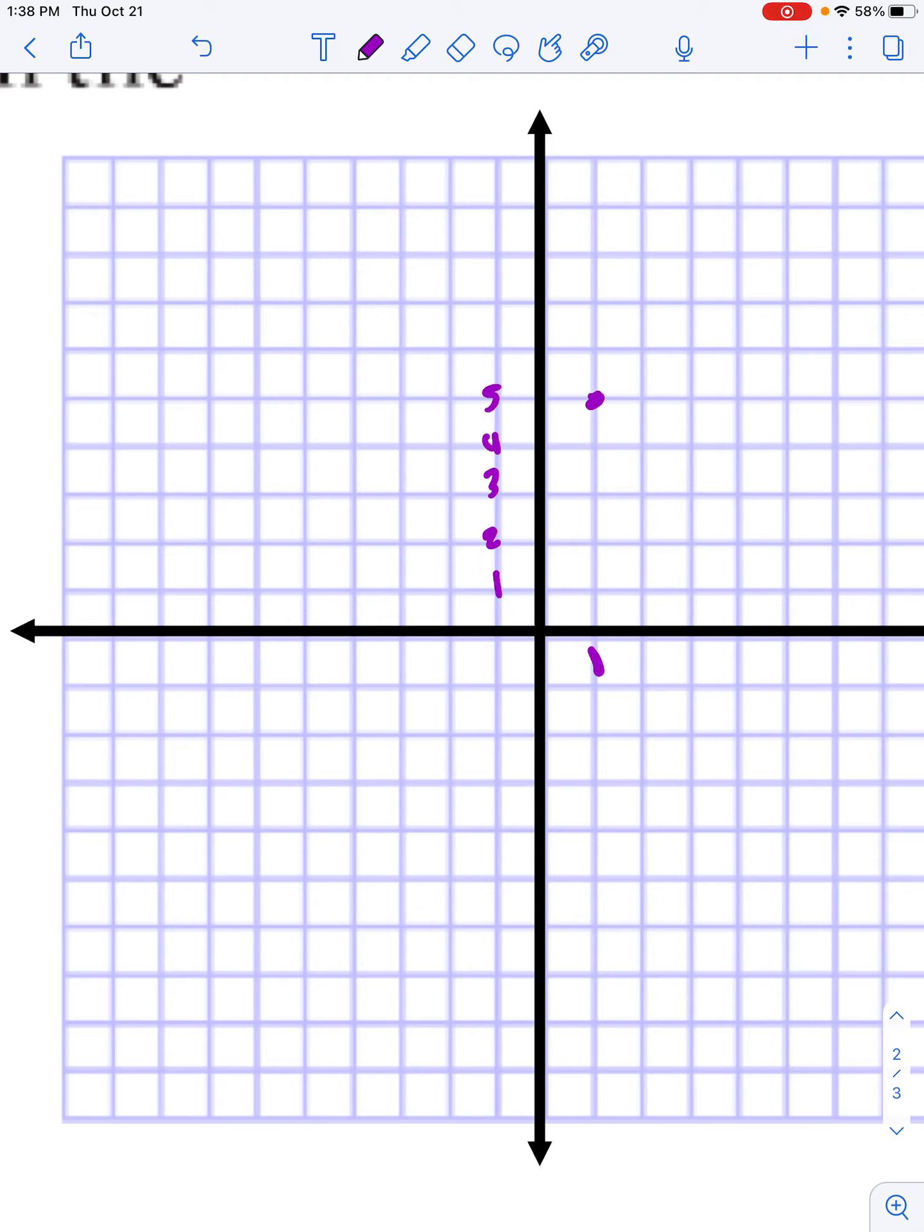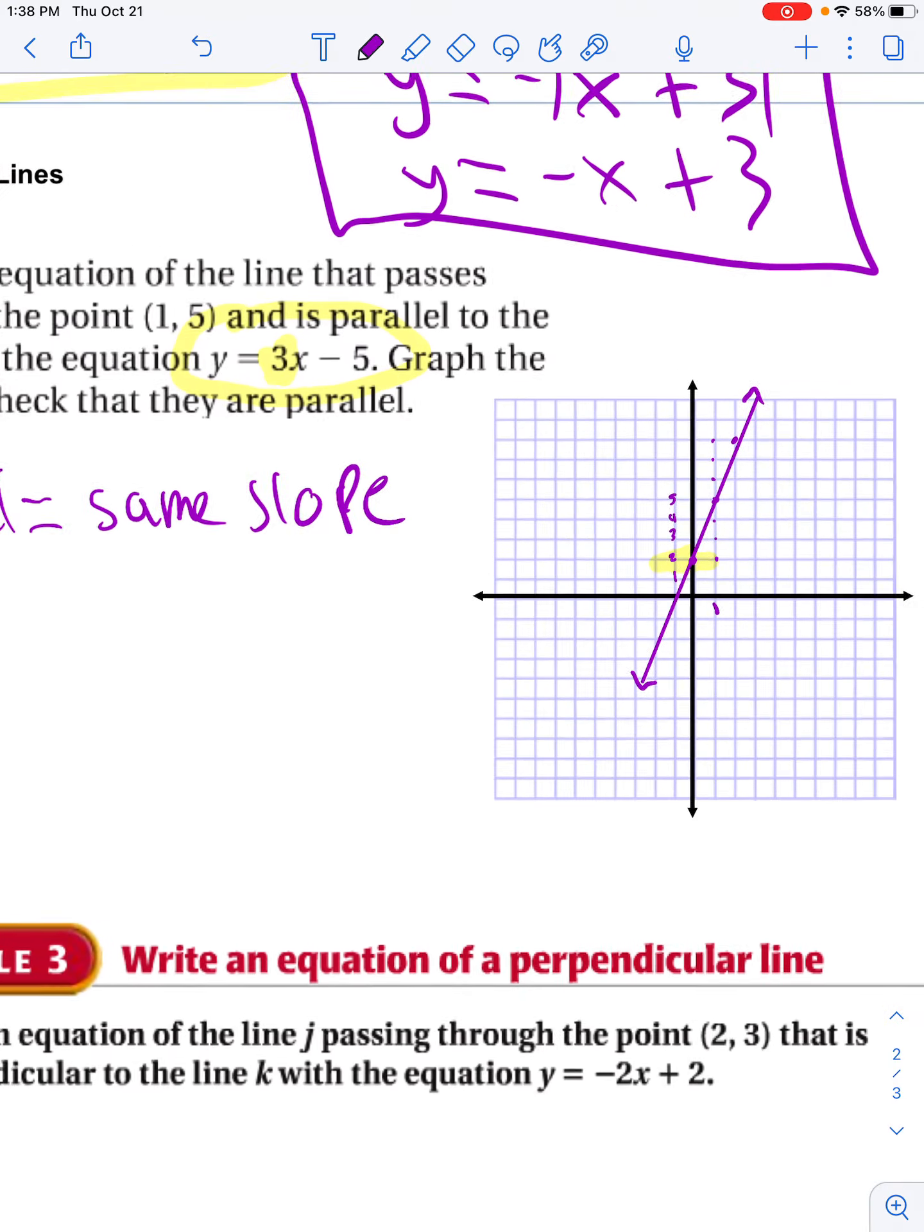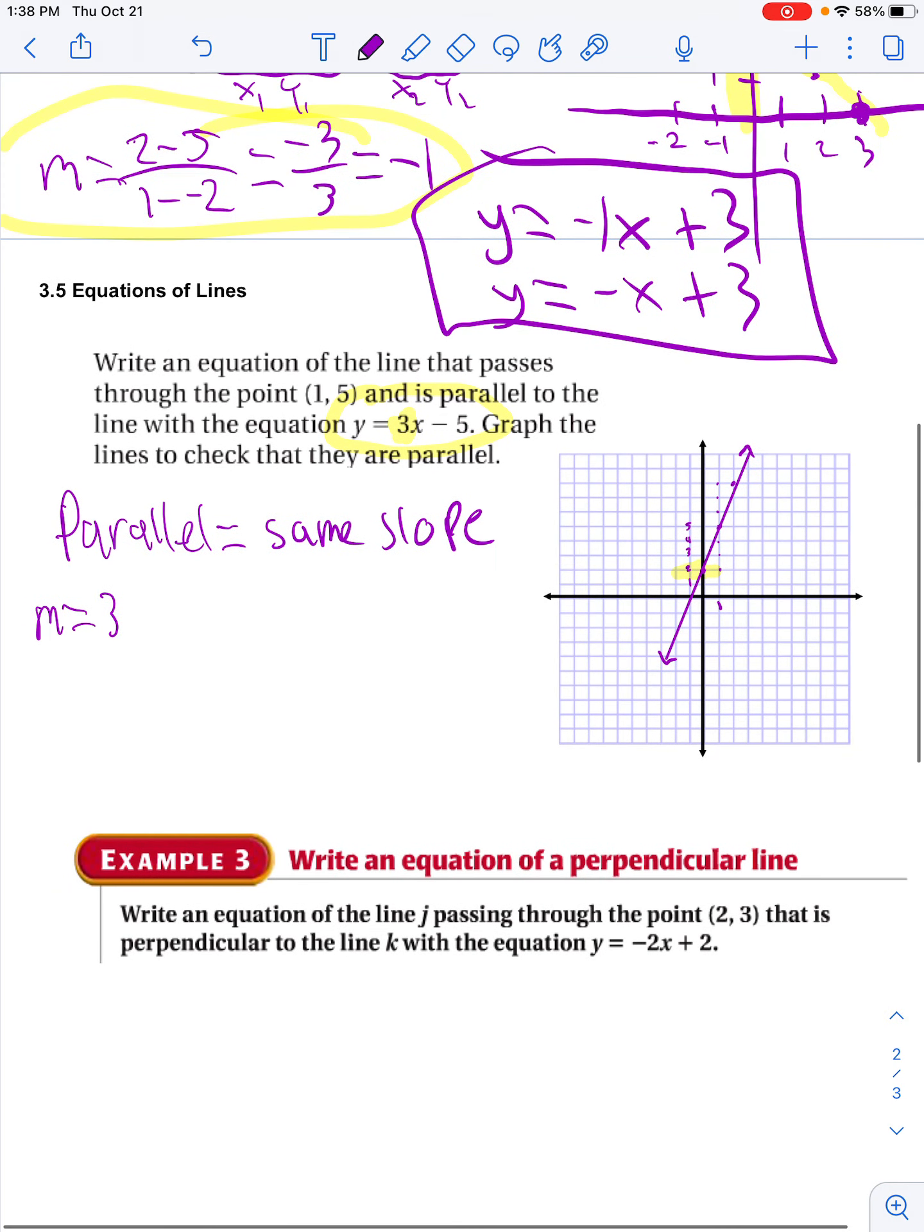Right here. If I have a positive slope, that means I'm rising from left to right. So I'll go 1, 2, 3 over 1. But that's not helping me find the y-intercept. So I'm going to go down and to the left so that I can find my y-intercept. I'm going to go say 1, 2, 3 over 1. So I can see, hey, my y-intercept is actually 2.